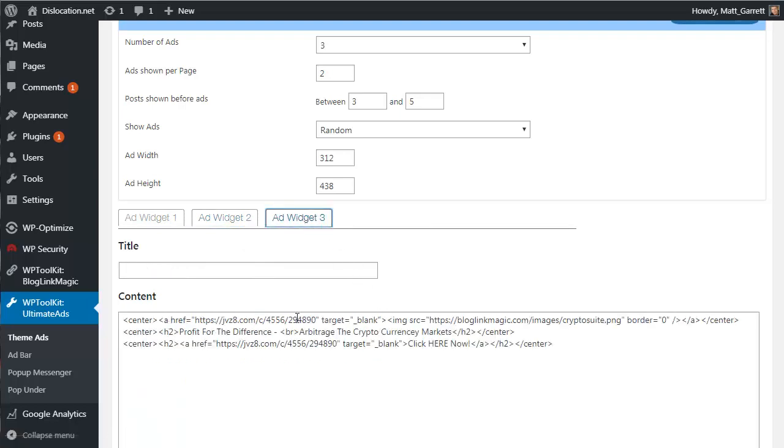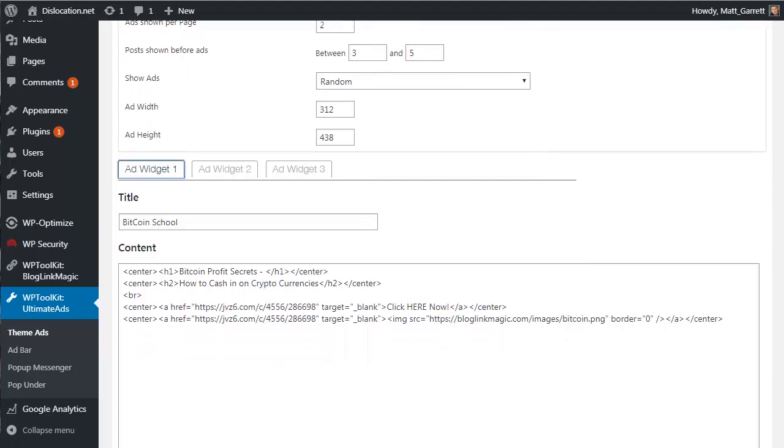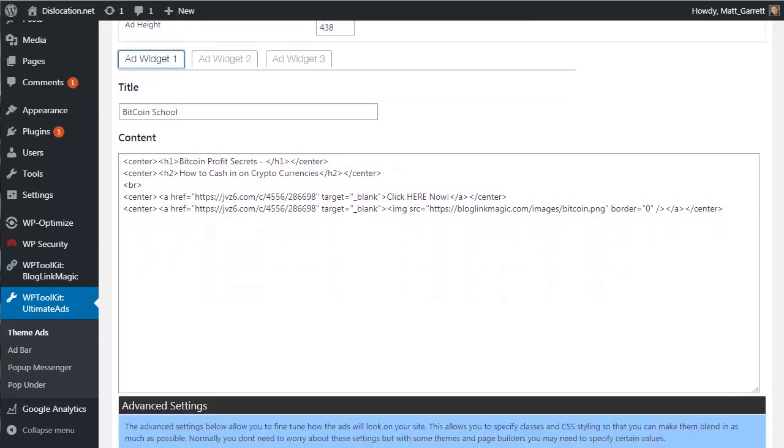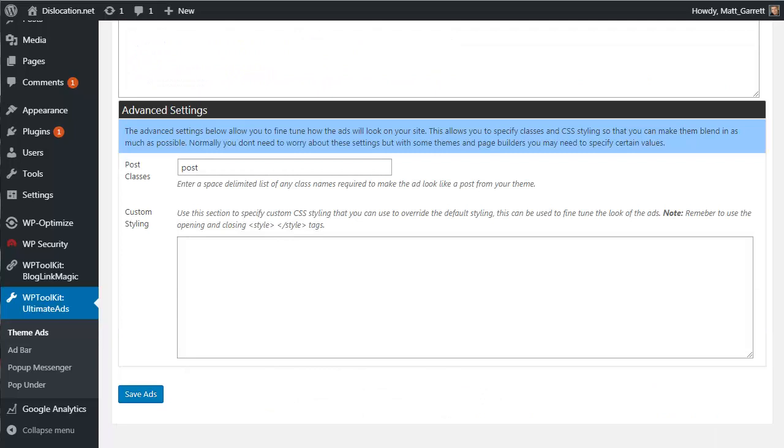This is a good example where I've got the image, which is a banner in fact at the top, and then a little bit of text afterwards, and no title in this one, but vary it up and have a look at what it looks like mixed in with your posts. And yes, you can use standard HTML formats such as header 1, paragraph, bold, center, things like that, underline, all the standard sort of settings that you'd use. If you're not familiar with HTML coding like that, don't worry, you can just grab an image that is the same size as your post format and just link to that.